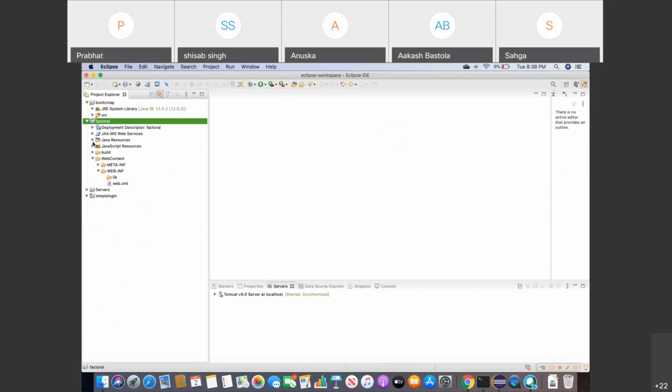Okay, now I need to copy all from. No, I am here. Open this Java resource. Open this SRC. See what SRC is containing? Nothing. Why are you saying this is your project? Nothing in SRC, and nothing in web content also. So I think you are confused. Which one is the project? Yeah, I do have everything on simple login. Yes. So first of all, do this.